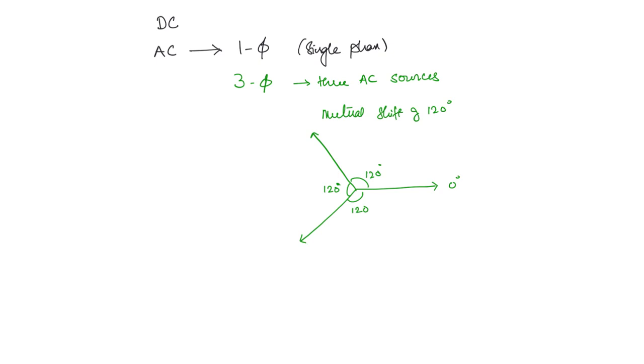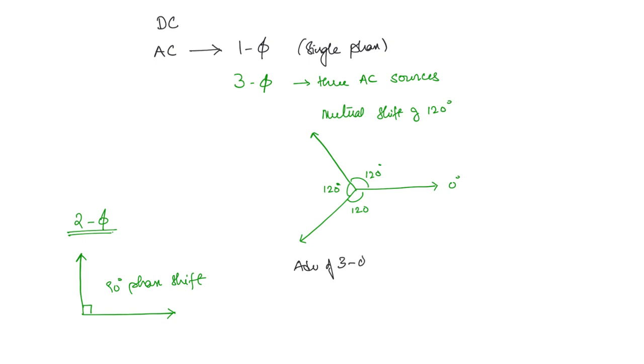What is the phase shift? This is single phase, three phase. What about two phase? Why are we not discussing two phase circuits? In two phase, we call it a two phase system when there is a phase shift of 90 degrees. Now why we prefer the three phase system is that it has certain advantages. So what are those advantages?